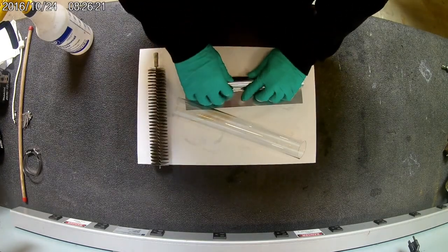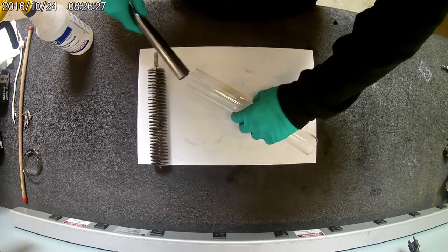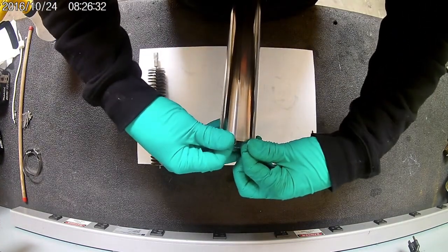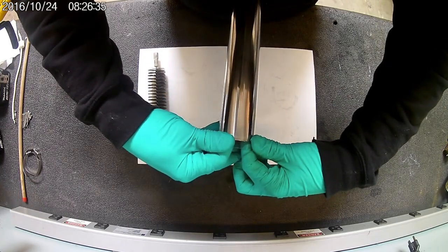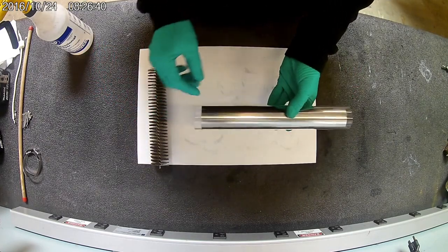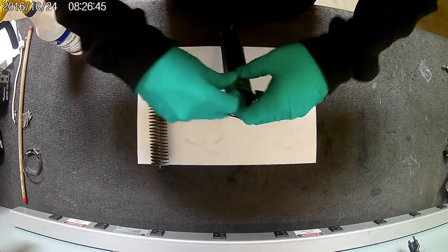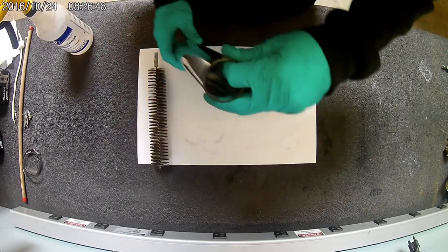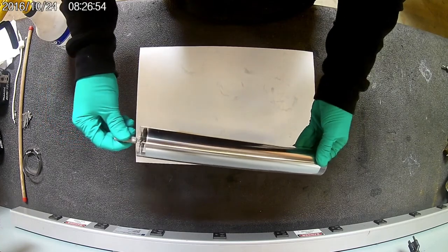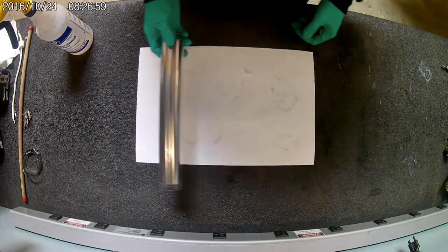Once that's clean, you can roll up your shim. Place it inside, and position the shim so it's got an even gap on each side. Then I like to put my finger right there, and you can insert your brush so you're holding the shim so it doesn't slide while you slide in that brush. So you leave that like that for right now.